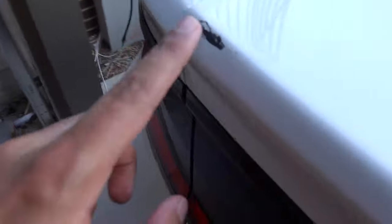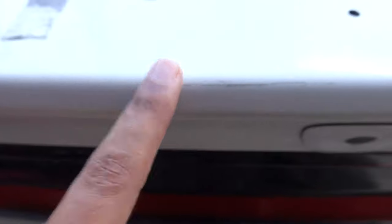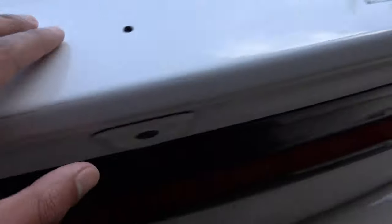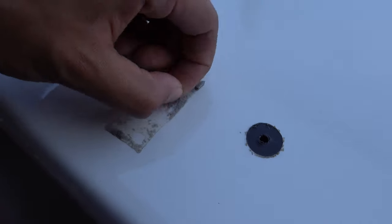The same thing that happened over here is happening along this edge as well. Hopefully it hasn't gone all the way through to bare metal like this one did — that would be bad. You can clearly tell the difference in where the sun has been hitting versus where it hasn't, with a distinct line going all the way across. I think I'm just going to leave it on here because it would be easier to do so. Now this is the moment of truth — go ahead and put the spoiler on and see how it looks.